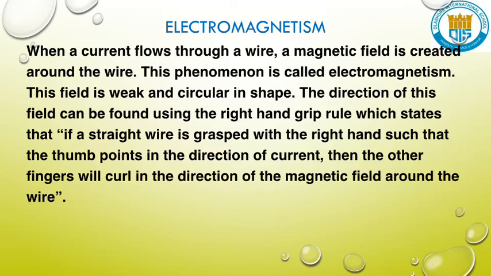Now, this phenomenon is what is called electromagnetism. Now, this magnetic field that they create is not one that you feel. You don't usually feel it because it is very weak. It is weak and it has a circular shape. So, let's take note again that when you have a conductor that current flows through, the flow of that current, the moving charges constituting that current, result in a magnetic field around that conductor.